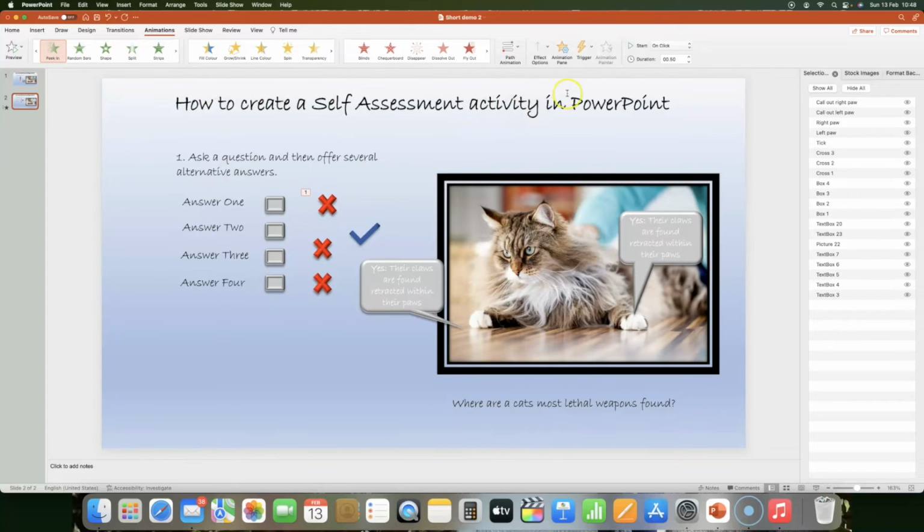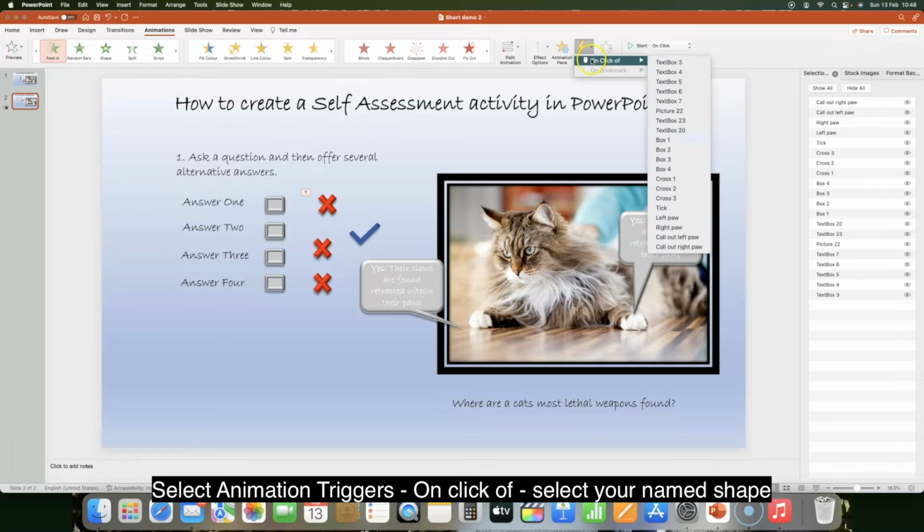Now what we need to do is go to Triggers, and this is the whole reason we've just labelled everything, because we want that one to go on the click of, and it'd be the answer box 1. So we call it answer or box 1. And I'm just going to run through all these animations like this now.